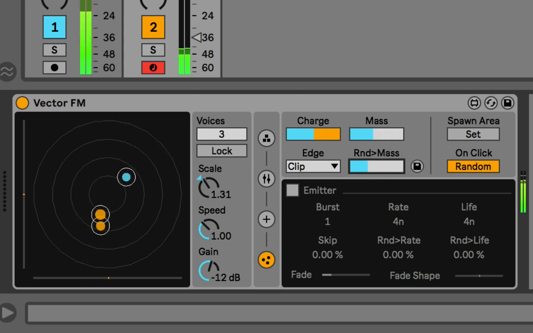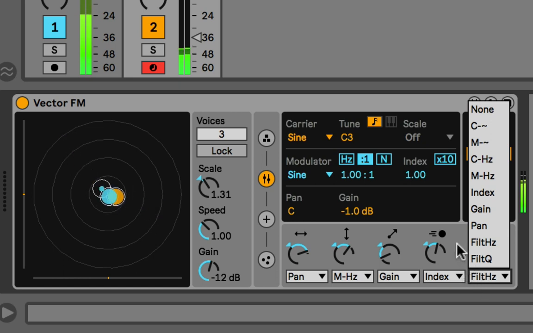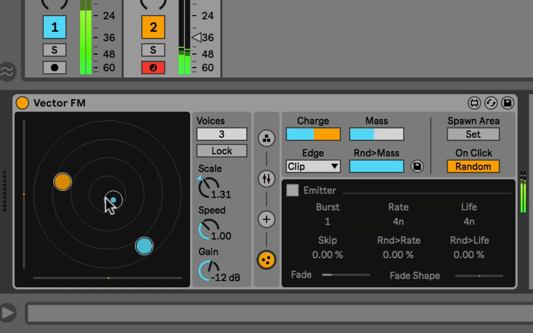Now, below mass, we have a spread of the mass. So this will allow you to spread the probability that the particle will be a bigger or smaller mass. So now we have a bigger mixture of masses between the particles, and this will allow more complex dynamics of movement. And although I didn't want to focus on the audio parameters, it's good to note that in the audio parameter mapping section, there is a parameter for mapping the mass to an audio parameter. So that means, let's say you mapped it to a filter or the pitch, you can have a static variety of pitch or filter values between the particles.